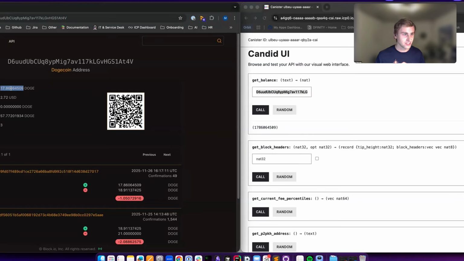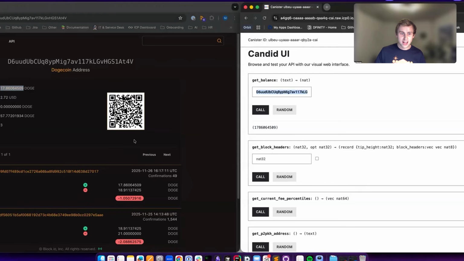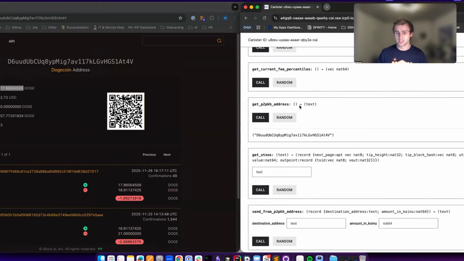So we have 17.8 Doge, which actually corresponds to 2.7 USD. And you can see here there is the history of the transaction. But now what I would like to show you is how I can send funds from that address to another Dogecoin address.